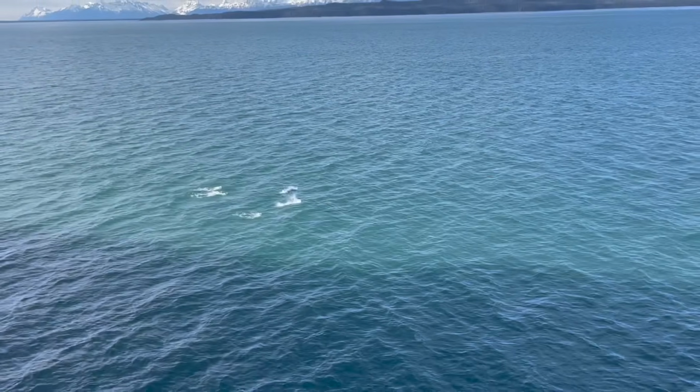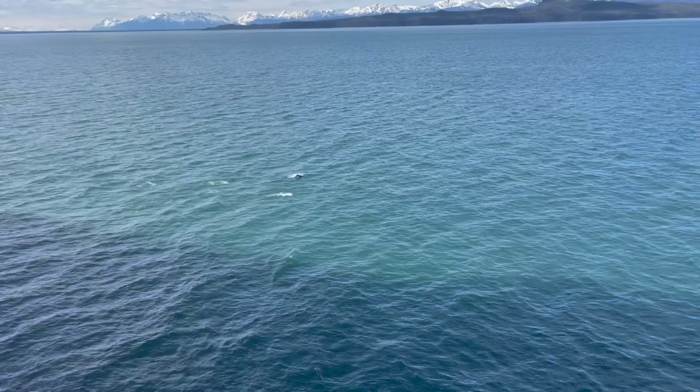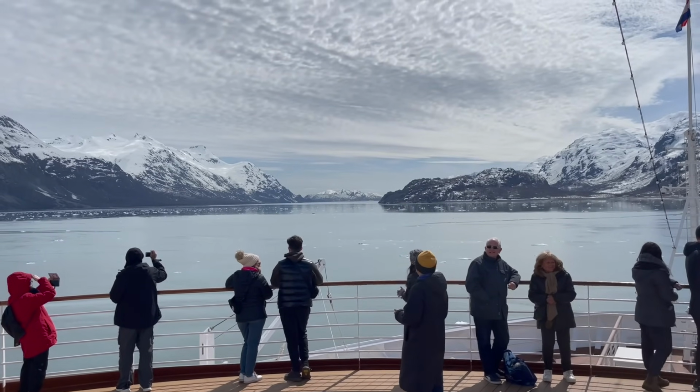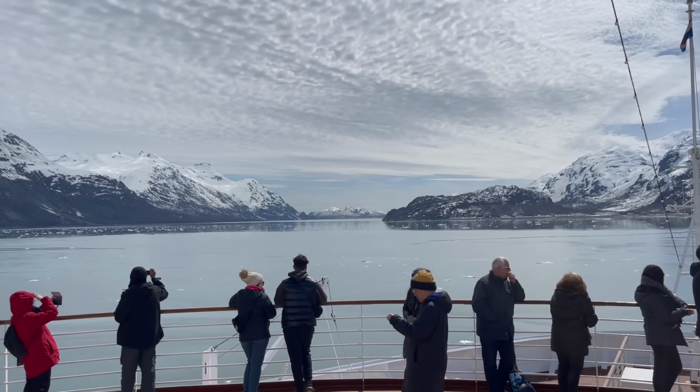Binoculars. Now, this is not something for everybody, but if you do want to watch the ocean, see if you can find some marine life, you will appreciate having some binoculars to be able to use while you're on your balcony. Now, I have to say though, if you are on an Alaska cruise, that is definitely a must-have. I will leave a packing list for Alaska, that is where you might be going next.